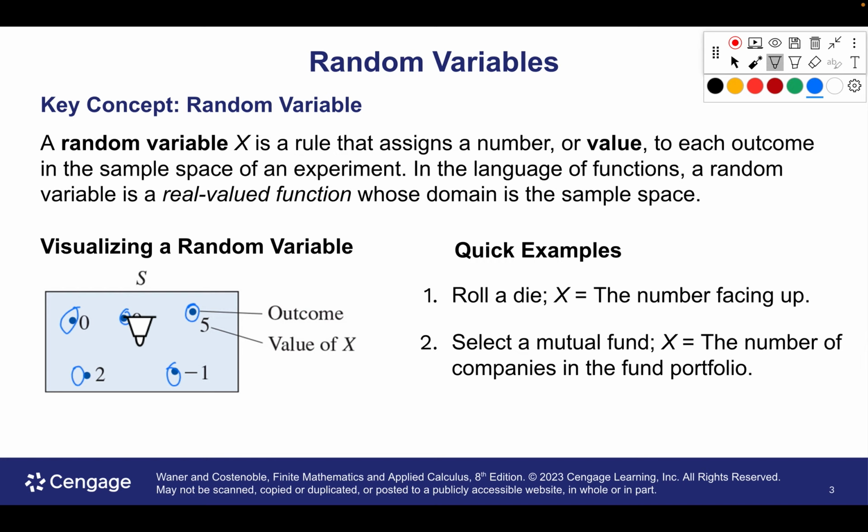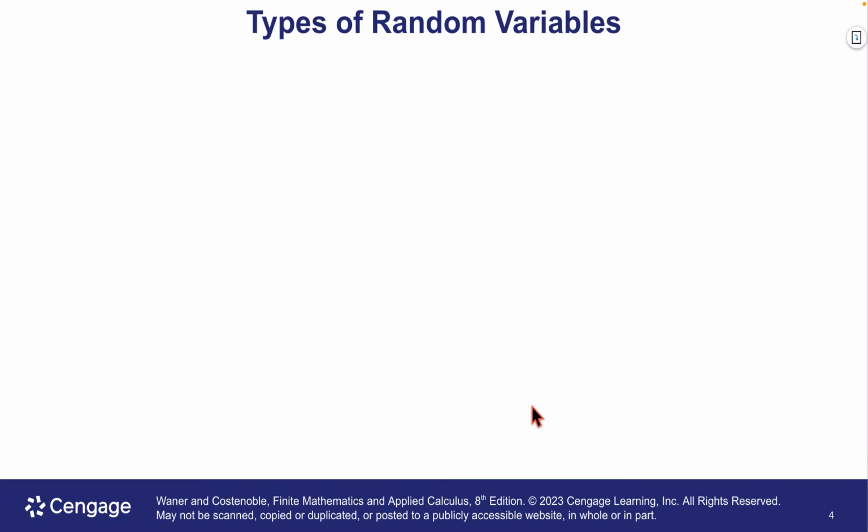You could be choosing mutual funds, and maybe you set up that the random variable is the number of companies in the fund portfolio. So mutual funds buy stocks of companies, and if they had 10 stocks, it would be x equals 10. This is a way you could do statistics by how many stocks a particular mutual fund has in its portfolio. So again, multiple ways to do this, but you always have to have that definition. What is that variable recording?